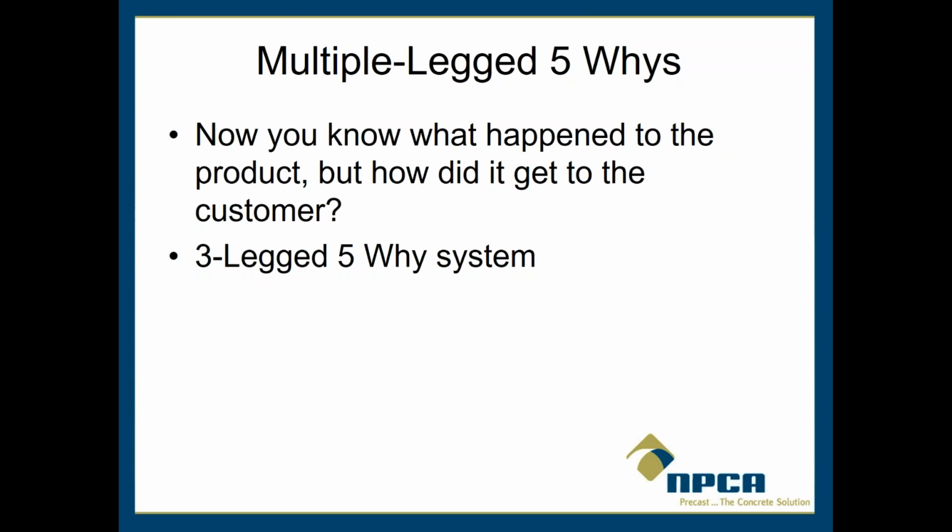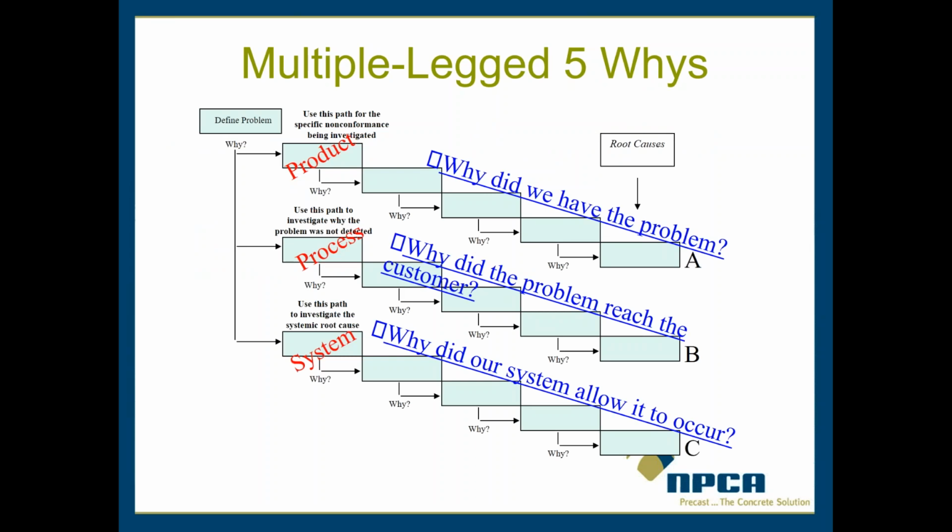And then if we want to look at having the multi-legged, now this just says that I've got multiple issues here and I'm trying to deal with all of them. So I've got a product, I've got a process, and I've got a system. So let's just say, for example, I have an architectural panel that was supposed to get a light sandblast, and instead it got a very heavy sandblast. So the sandblasting worked perfectly, right? Somebody did a heavy sandblast. So now I can look into why this happened. Why did I get a heavy sandblast instead of a light sandblast?